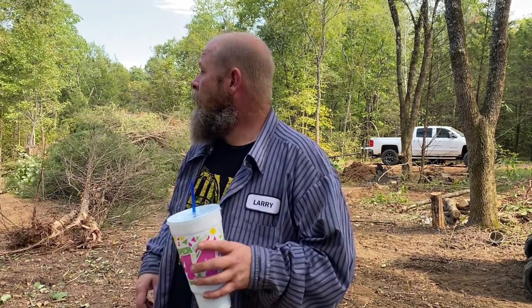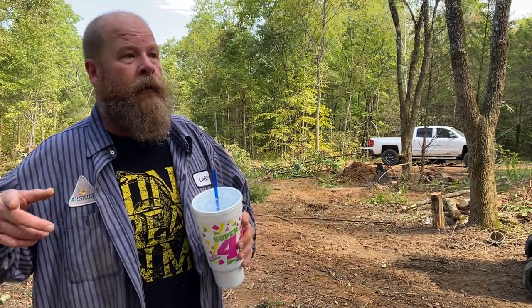Gonna be a forester. Am I a forester? Does that make me a forester? I've got one, two, three. I've got like three more to take down right here. Yeah, three more. The rest are just little.